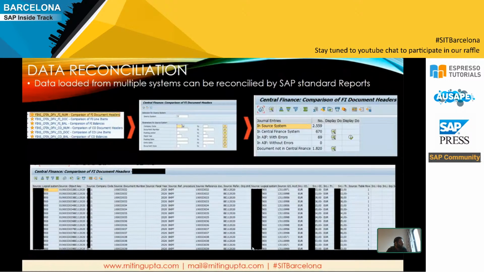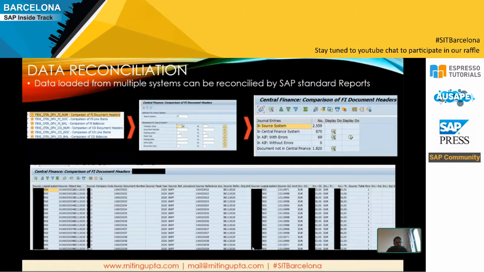If you see at the bottom part of the screen, source document number, which fiscal year, what company code, what logical system, what is the GL account, what is the currency, what is the value, what is the line number. Every detail is given. And this report now is available in Fiori as well. So for business community, it is very relevant, because when we say Central Finance, okay, we are going live, or we have completed the process, and please guys, you run the reconciliation. So they don't need to do the table downloads or Excel and just compare it in a traditional way.